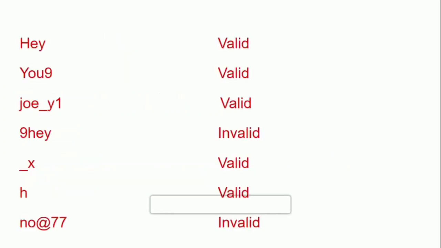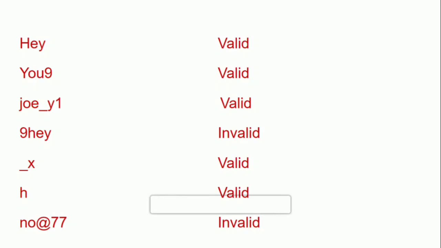Now let's see valid and invalid identifiers. HAY, yes, it is a valid identifier. YOU9, it is also a valid identifier as it is a combination of digits and alphabets. JOE_Y1, it is also a valid identifier. 9HAY, no, it is not a valid identifier. Why is that?